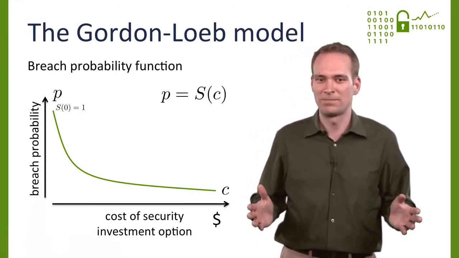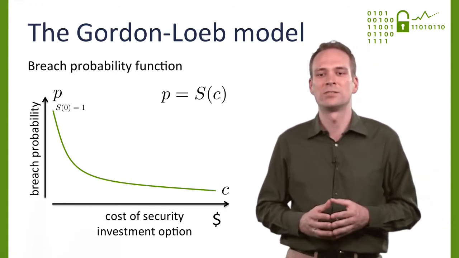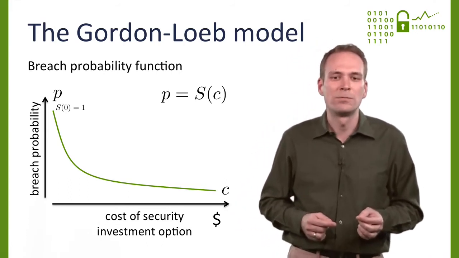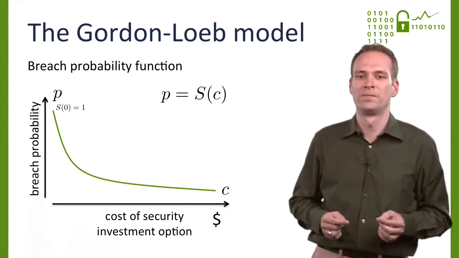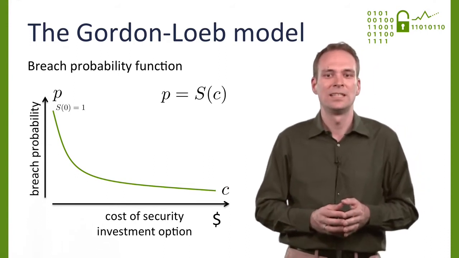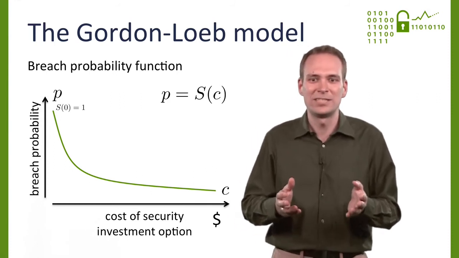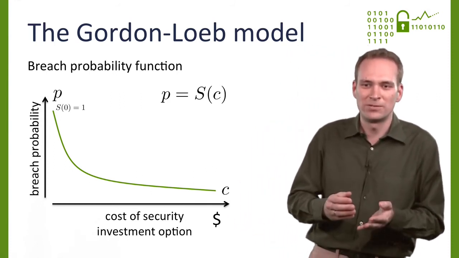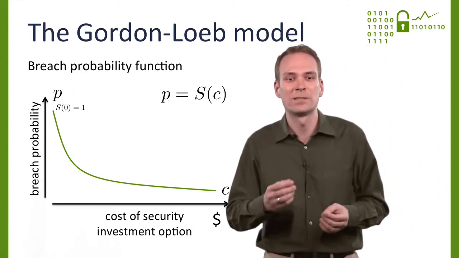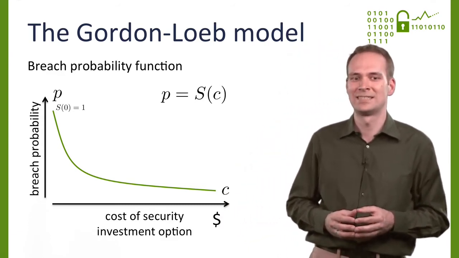In the absence of better information, it is reasonable to assume decreasing marginal benefits of security spending. Every additional dollar spent on security reduces the probability of a loss less than the last one. This leads to a shape as illustrated here. Decreasing marginal benefits can be justified by the observation that security managers would implement cheap controls first, leaving the more expensive ones for later, or by the fact that with more controls installed, more coordination and interoperability issues arise.